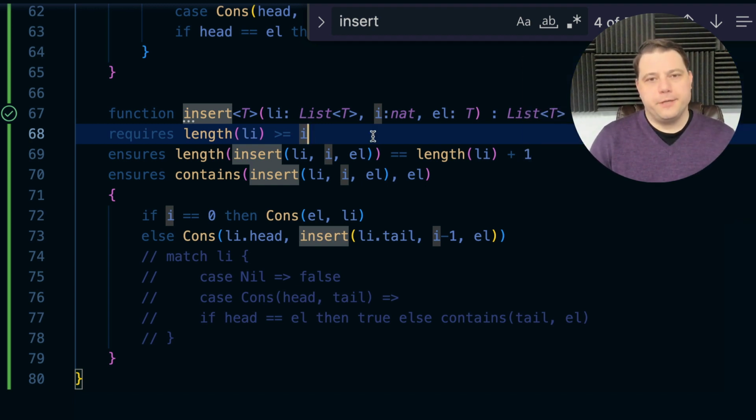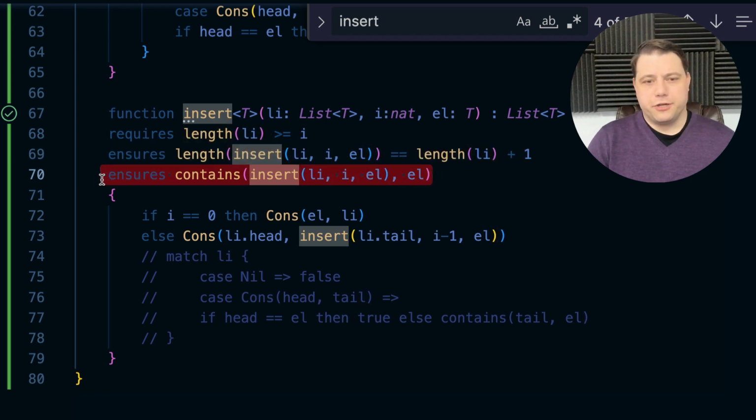Now, there are some other properties that aren't checked here, right? Like, did it put it in the right spot? Or did it not mess with any of the other elements? Did it reorder them or something? If you want to completely specify things, you have to get a little more detailed, but nonetheless, very high degree of assurance being given here.